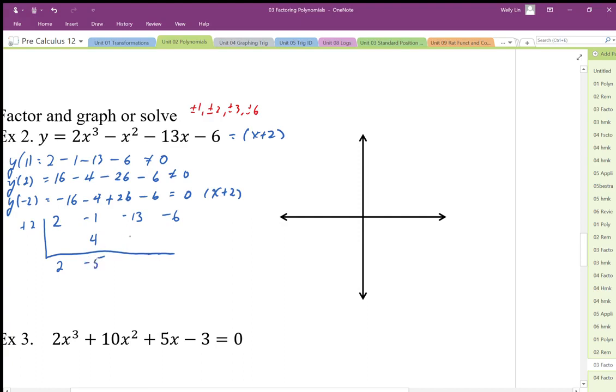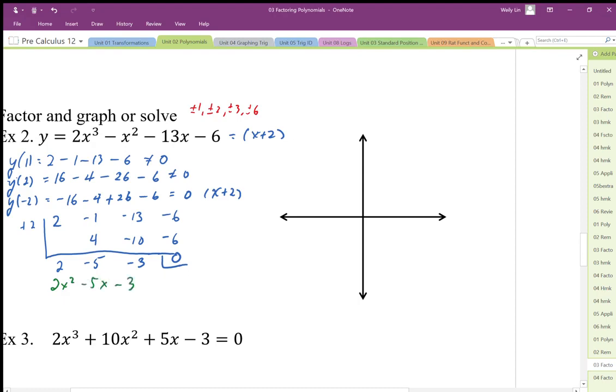So I'm going to end up with negative 10. So 13 minus negative 10 is negative 3. I get negative 6. If you don't get a remainder of 0, you should really double think what you've done there, because you've made a mistake somewhere, because we don't have factors unless we get remainders of 0. So here we get 2x squared minus 5x minus 3.